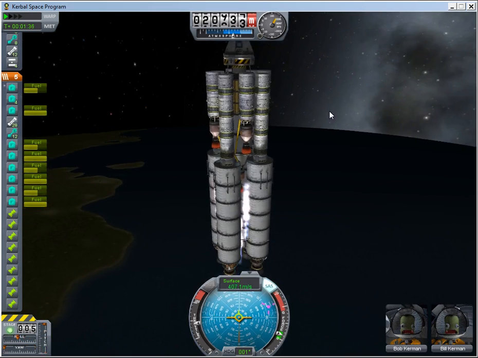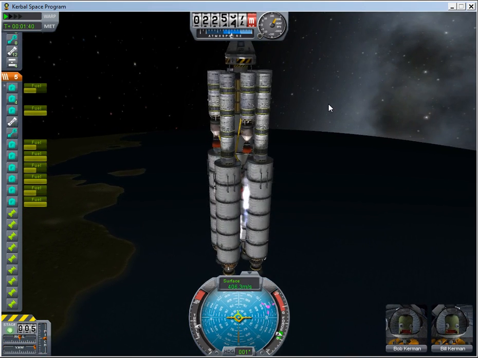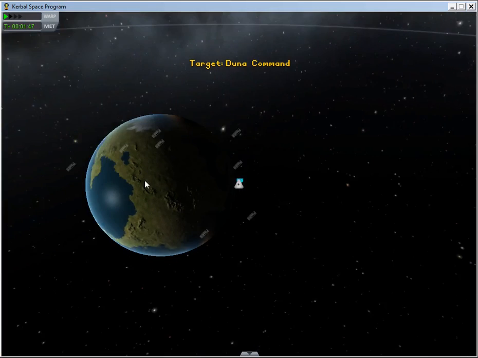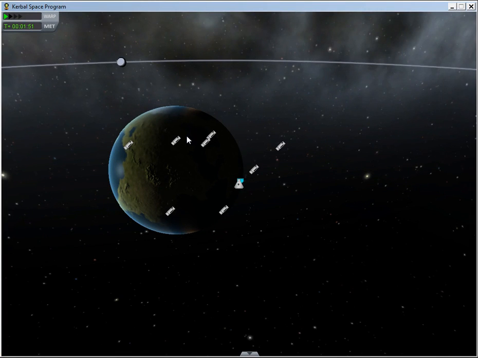We don't want to accelerate too quickly because we end up wasting a lot of fuel on air resistance. And actually, where are we on our... we are on the night side, which is less than ideal actually.